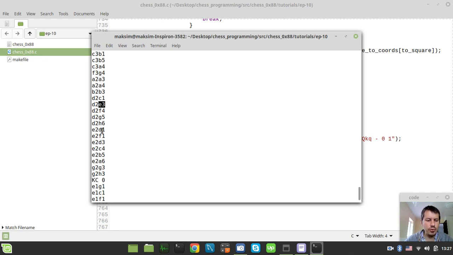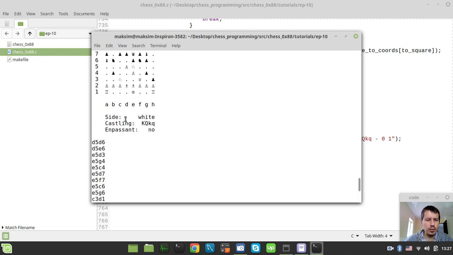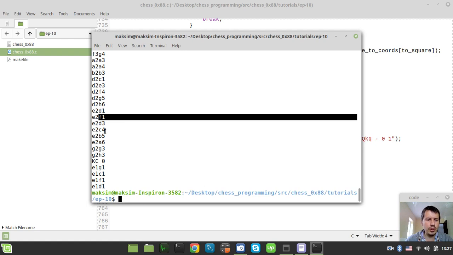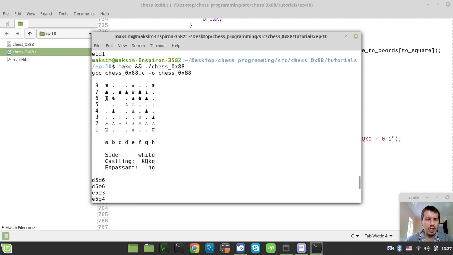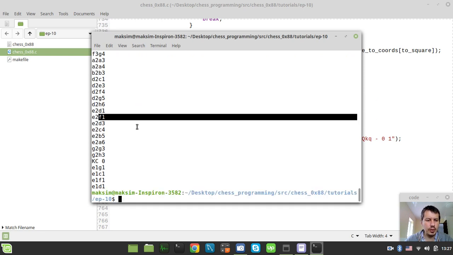And now the e2 bishop is going to d1, to f1. Okay, let's have a look. So the e2 bishop goes to d1, which is right, goes to f1, and then it has to go to d3, c4, and b5. d3, c4, and b5. Perfect. And hold on a sec, it even goes to a6, right, because there is a black bishop to be captured there. But it's not going to f3, which is correct. Yeah, it's not going to f3, right? And yeah, these are the pawn moves already.